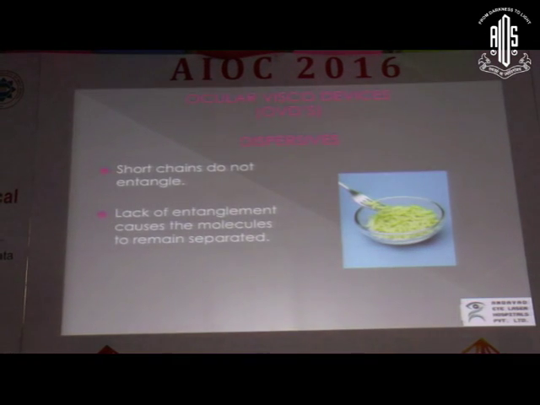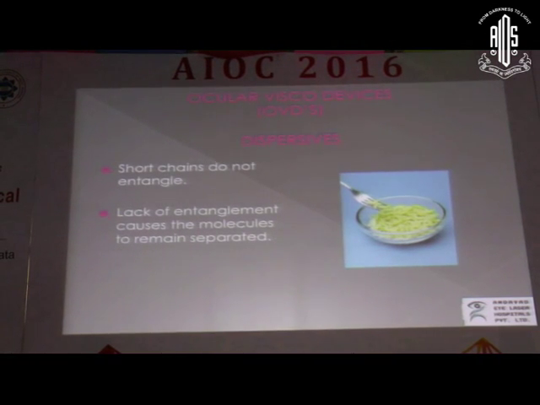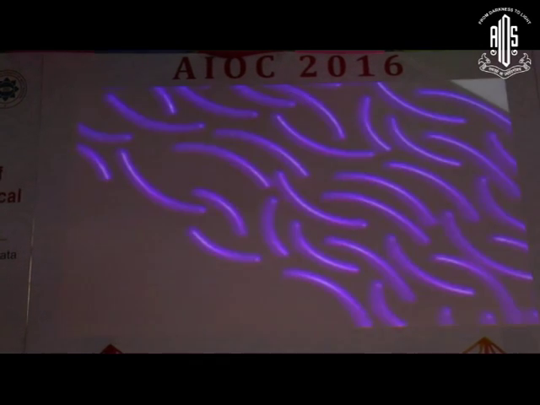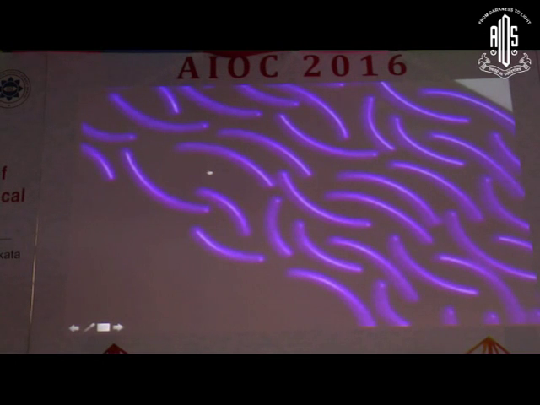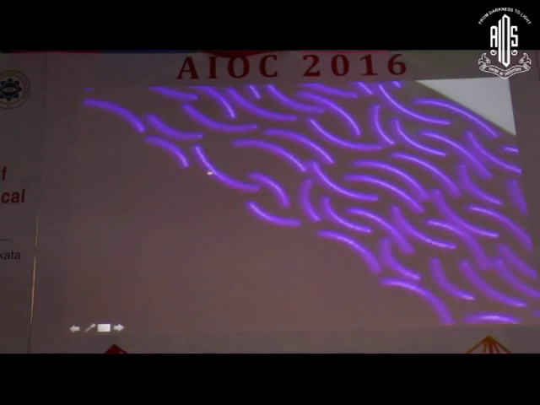Against that, the dispersives, they are the short chains, they do not entangle, and because of that the molecules remain separated and they move in an independent manner. And a small animation to show that. This is the endothelium, the blue is dispersive and the green is cohesive. Just try to remind that. And that's why they are difficult to remove from the chamber.